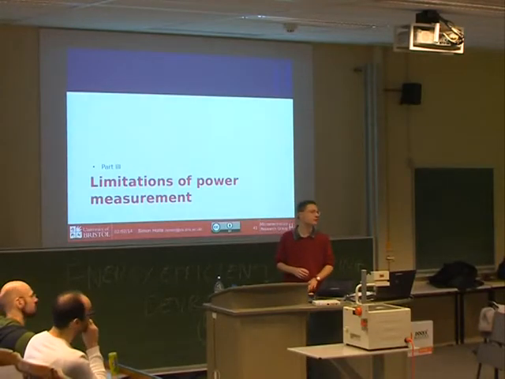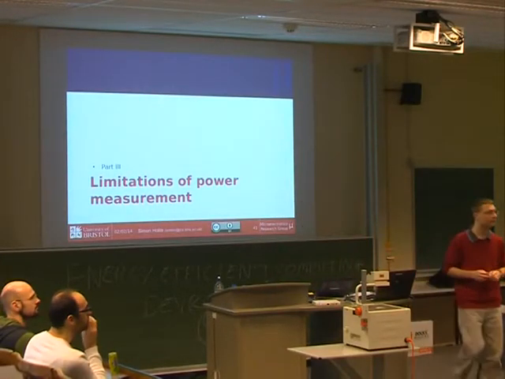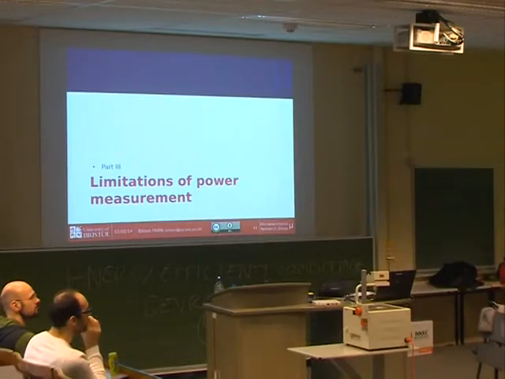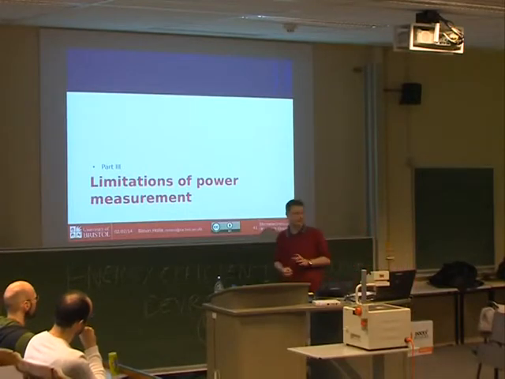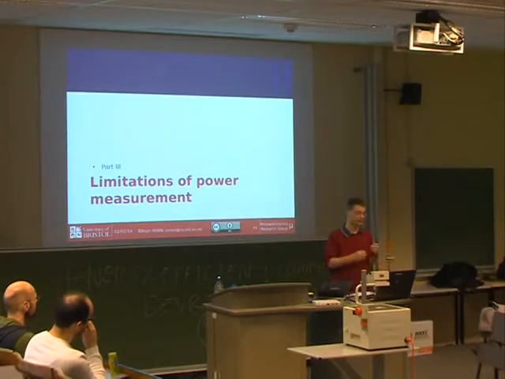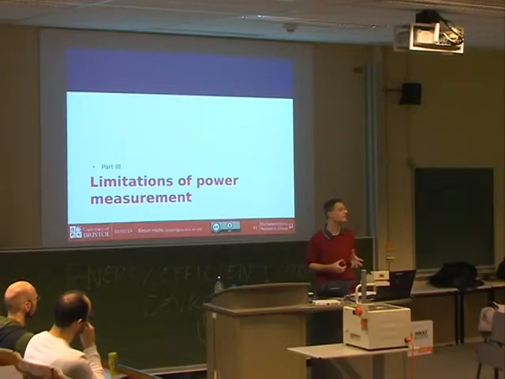Any more questions? Do we need to be concerned about the tolerances on the shunt resistor? Yes, absolutely. So the power consumption measurement you get is directly proportional to the resistance. So if the resistance has a tolerance error, then your measurement is out by that as well. You can of course measure the resistance with a scope or a multimeter, so you can account for it. For this reason, again, shameless plug, in the open source design, we specify some very tight tolerance resistors, 0.5% resistance, to minimize any differences.